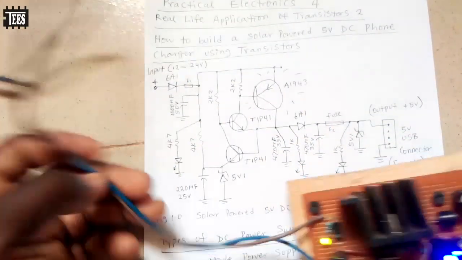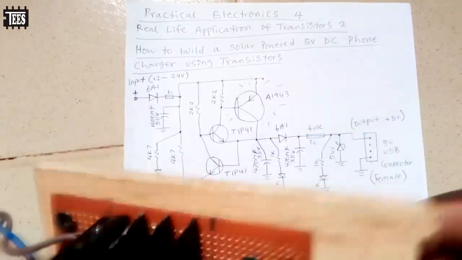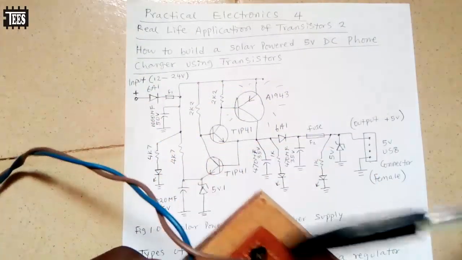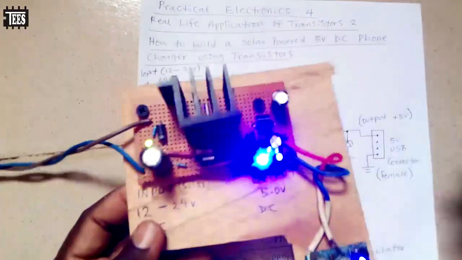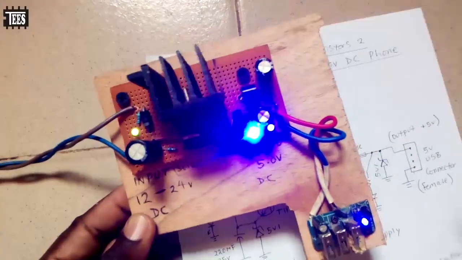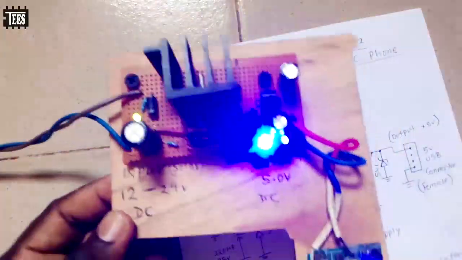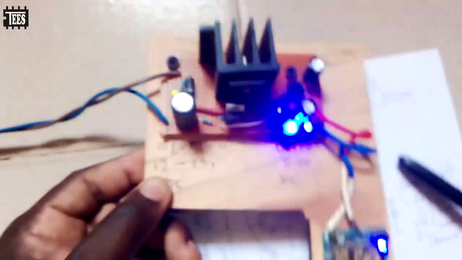Then some of these cables you can buy as well in the market. Then use a piece of wood to prevent other metallic objects from shorting the output. So use a piece of wood. So you can have something like this around for charging your phones. This works very well. It charges bigger phones that require 3 amps. It charges them very well.